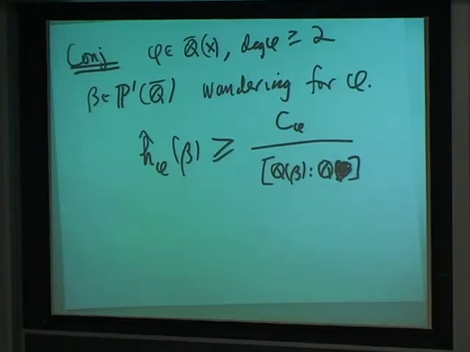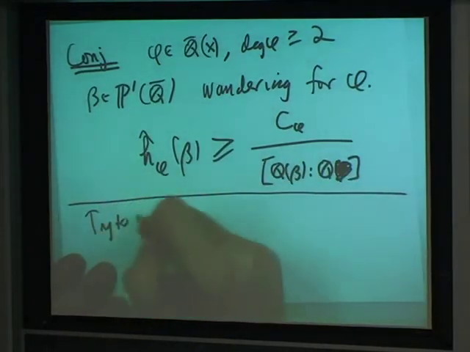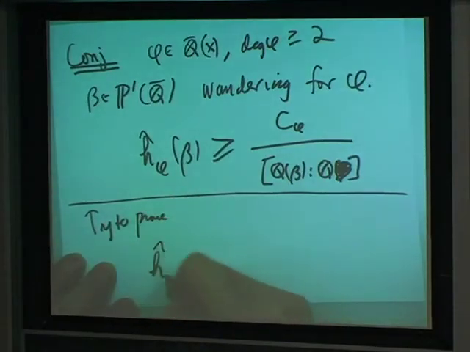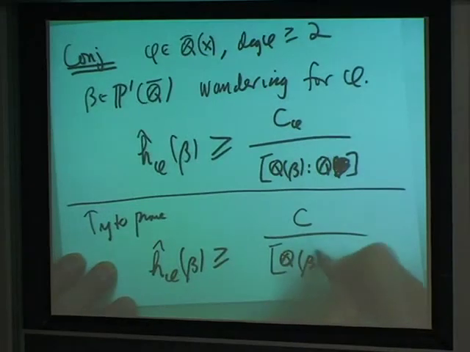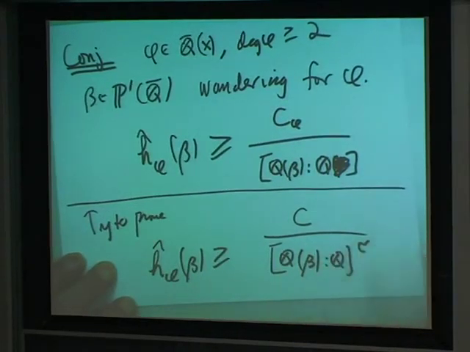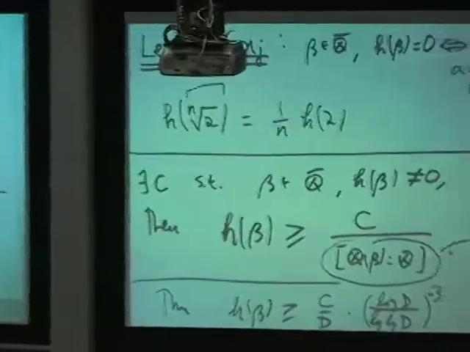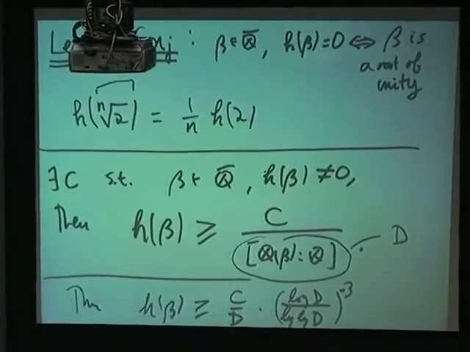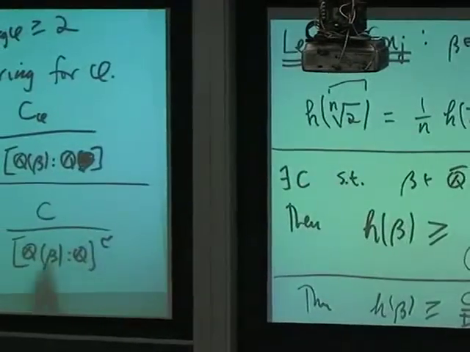In general, maybe try to prove that the height is bigger than a constant divided by D to some power, at least that it's no worse than polynomial. You know, that there's some C prime here, also independent of beta, so that you have an estimate like this. This also is not known in general. It's known in Lehmer's conjecture case, so it's known for the map phi of x equals x squared, which would be this case. But nothing like this is known in general.